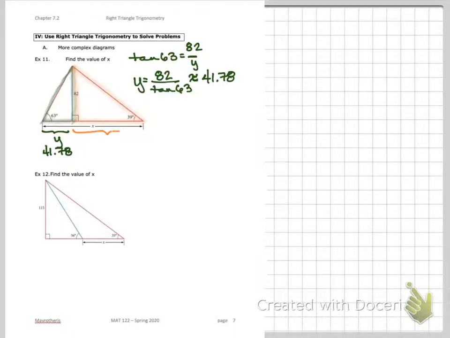And so here's the other part. I'm going to call this Z because I'm super creative at this point. We now have a 39-degree angle. We've got the opposite side, it's 82, the adjacent side, that's Z. And so we're going to set this up the same way. Tangent of 39 degrees is 82 over Z. So we can find Z, and we get that Z is approximately 101.26.